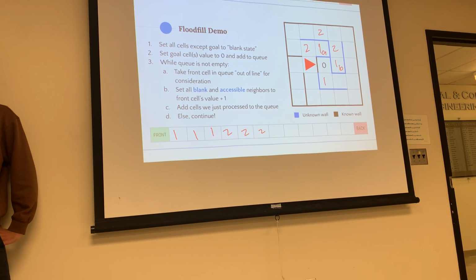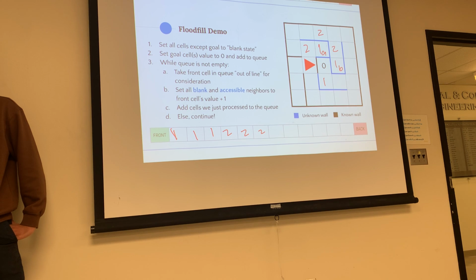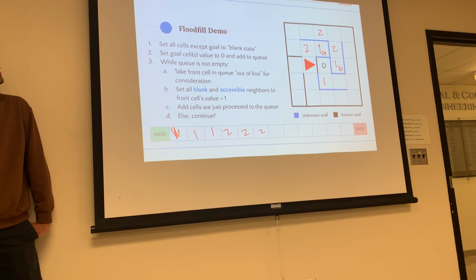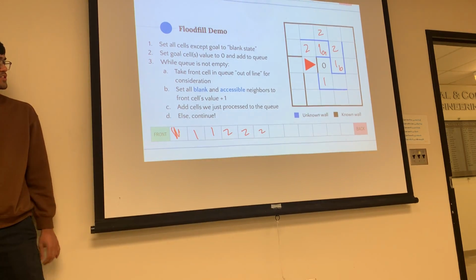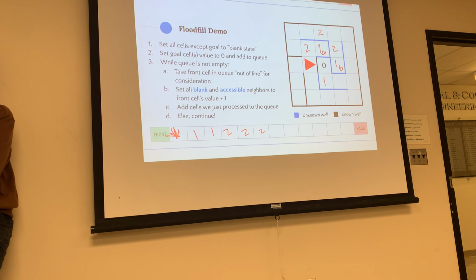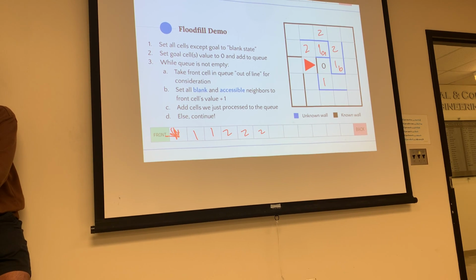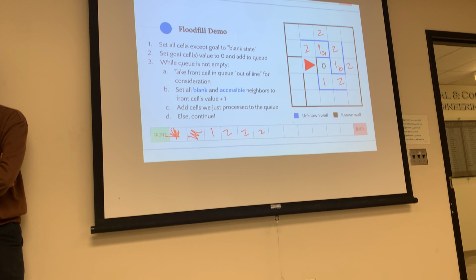So what did you do for that step? You removed one from the queue. Which cell did you remove from the queue? I removed this from the queue. Perfect. So I removed that one because it just populated that one, and then you just keep going around. So now the new cell that's in the front of the queue is this one. And then now we'll do these two. We'll take this off the queue. We don't do a repeat because that's already been added. And then we just keep going.